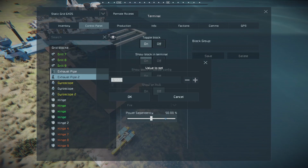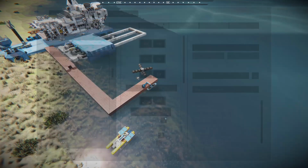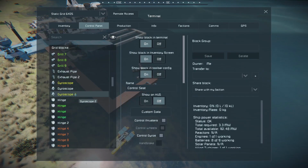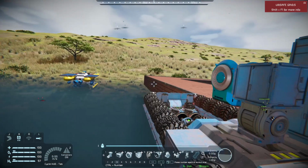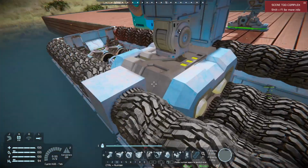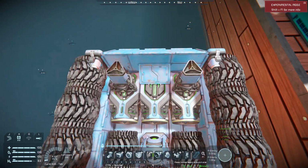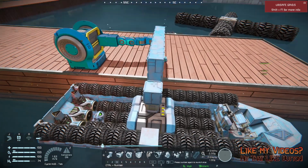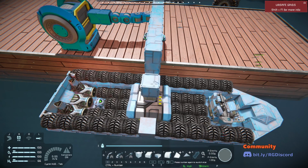Am I doing that right? There we go. Shouldn't have any smoke coming out or fire as I rev up the engine. I don't know. I'll have to check it out when I actually take this thing for a drive. Up over there, put another block on here.